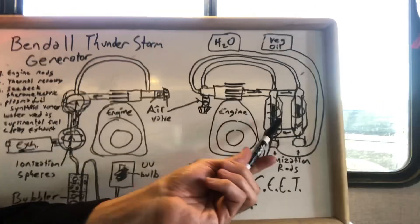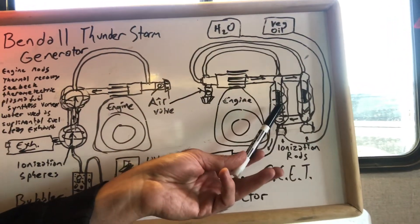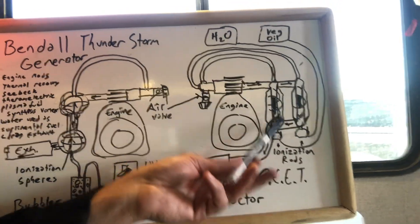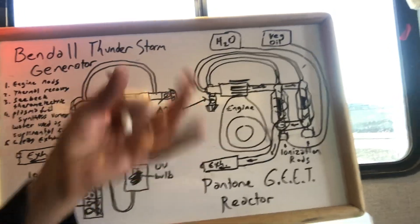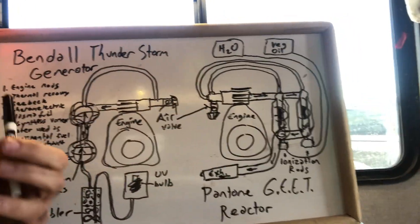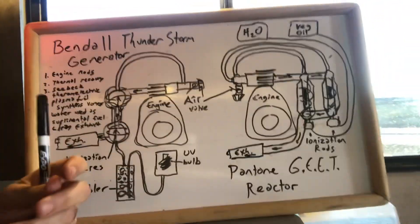In the heat reactor you have these bullets made of steel, and the idea is that heat is transformed into static electricity which arcs off those bullets. As the water and fuel vapor move past them they become ionized, and at the top of each bullet there's a small divot that causes the fuel vapor to be pulled into it — kind of like the low-pressure pocket at the back of a semi-truck as air moves around it — which allegedly causes implosion.